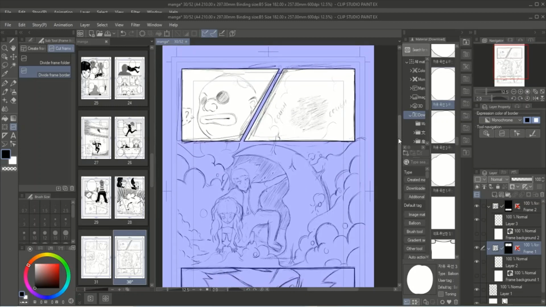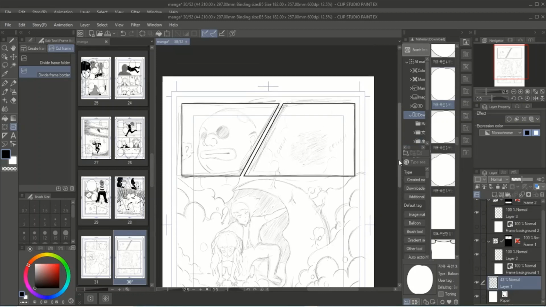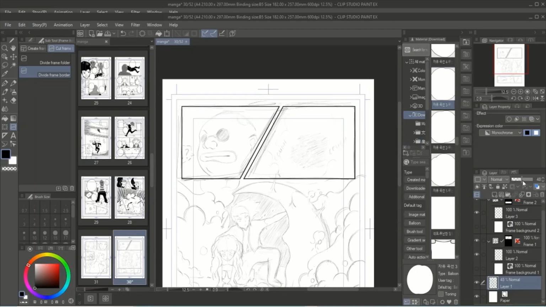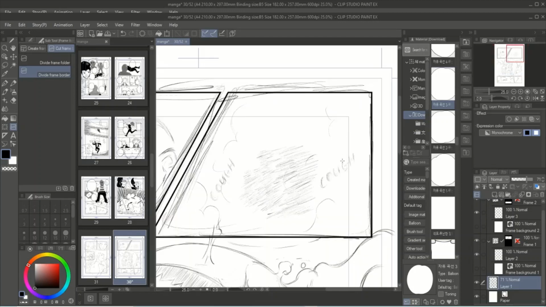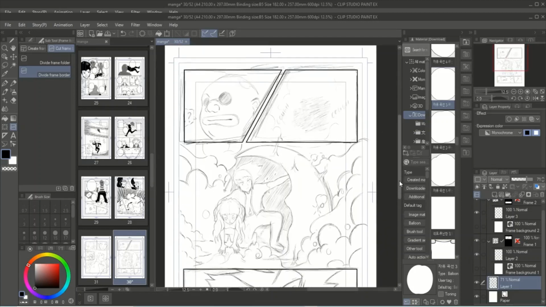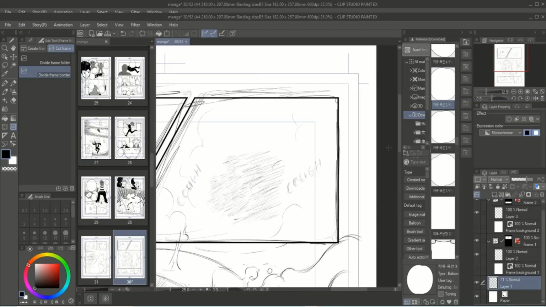So now all that's left to do is ink, but before we ink, we want to go right back down to our layer panel and click on the layer that our sketch is on. As you can see, I am reducing the opacity of the sketch. Reducing the opacity makes it much lighter. We want to make our sketch much lighter so we can differentiate the sketch from our line art or the ink. This will make it much easier when it's time to start the inking process. Now that it's as light as I want it to be, I can start with the inking process.